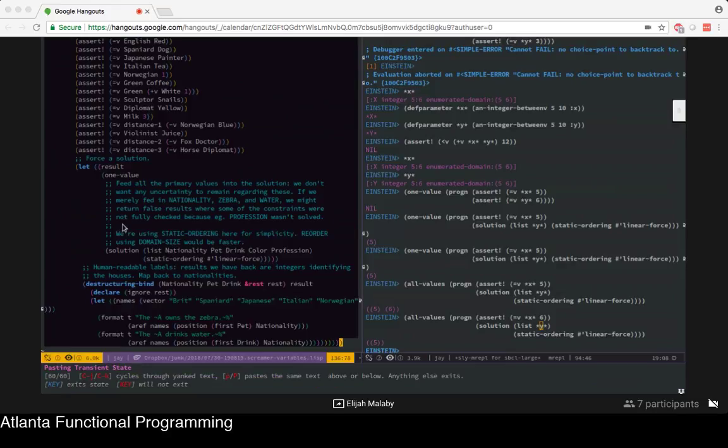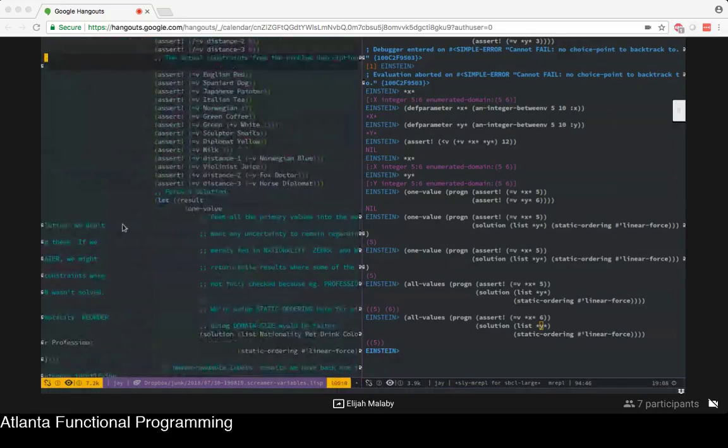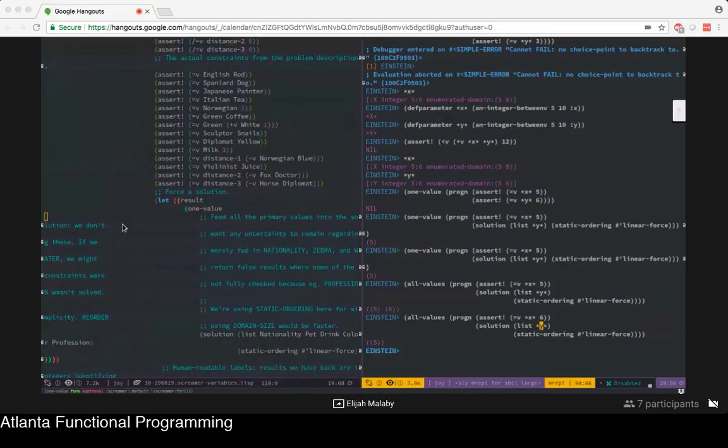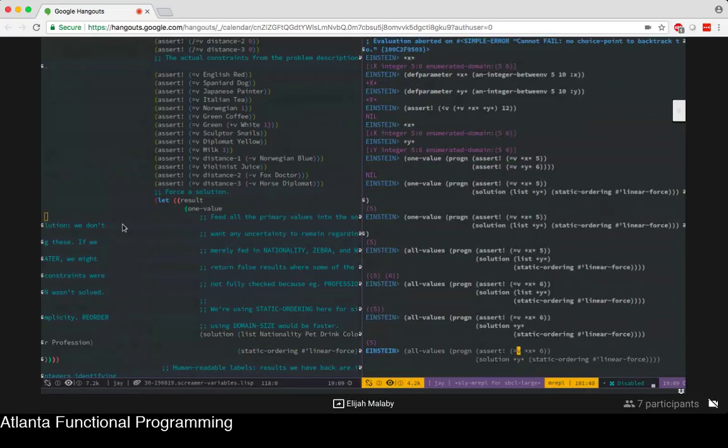So is there a way to use solution to query only one of those values? Could you ignore one of the logic variables? You don't have to pass all of them in, so those are optional. Solution is only trying to find exact values for the variables that you pass it. So that's why that first argument is a list there. I'm pretty sure that if I only have one variable I wanted to solve, I don't even have to pass a list. I just do anyway because that's how I'm used to using solution.